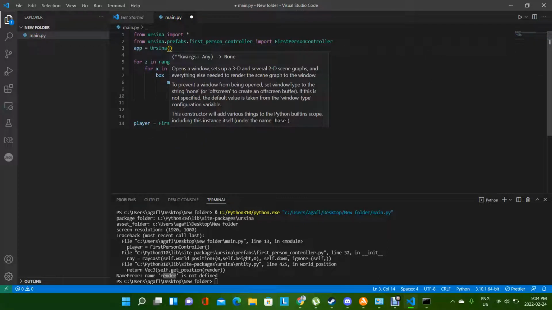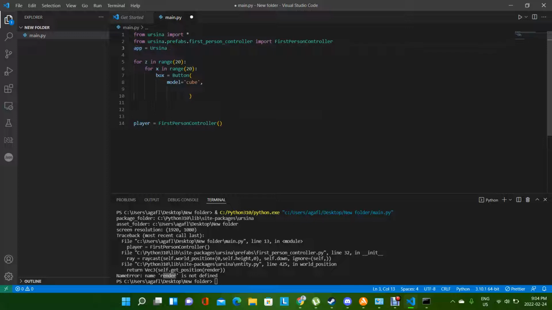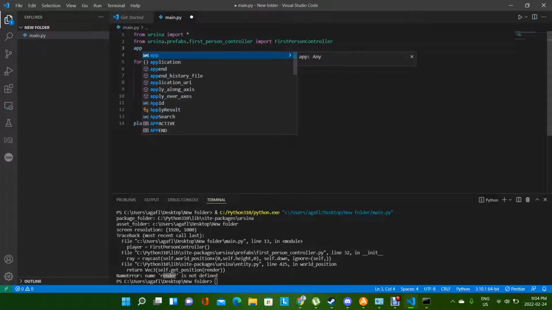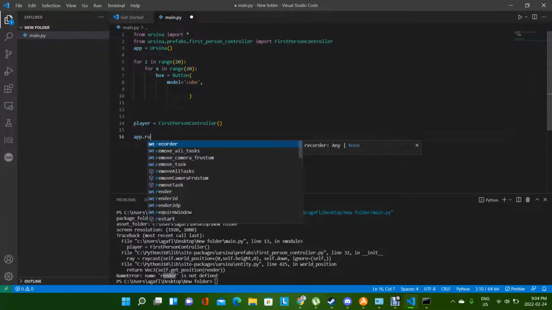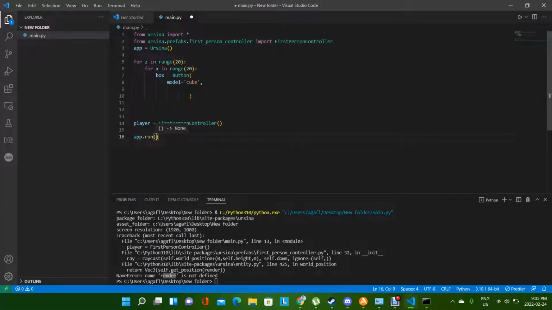Well, I kind of have a glitch because when I write a, it does work, but whatever. Yep. Now we say app.run. If you're using turtle, it will say turtle doesn't have the ability to run. But make sure you're using Ursina, because Ursina has things called entity, which might be important, which is not on turtle. But whatever, turtle is something hard to explain. I will explain it in another tutorial.